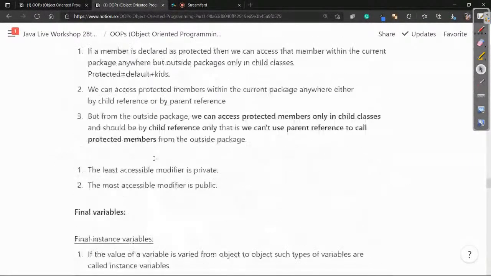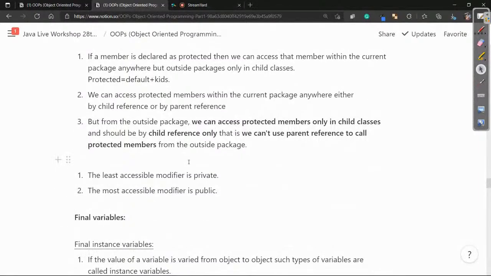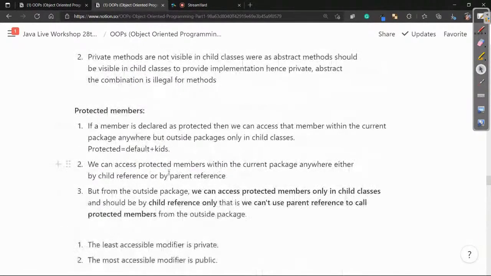What are protected members? Protected is only applicable for methods and variables. A class cannot be declared as protected. Remember, protected is an access modifier that is applicable only for methods and variables.